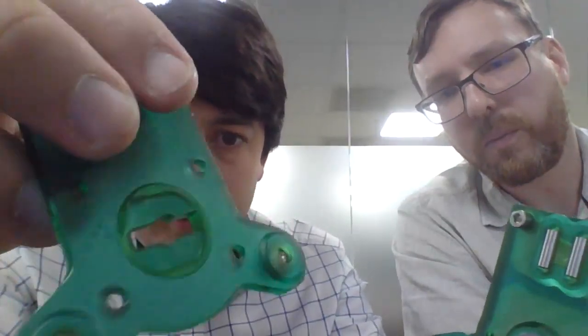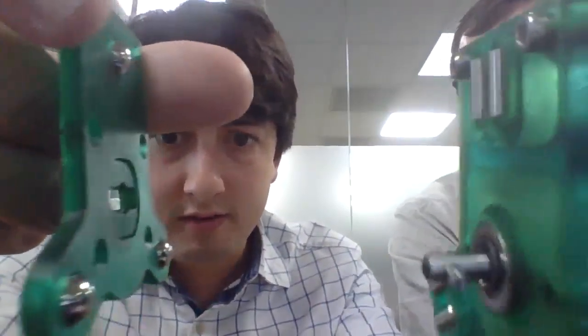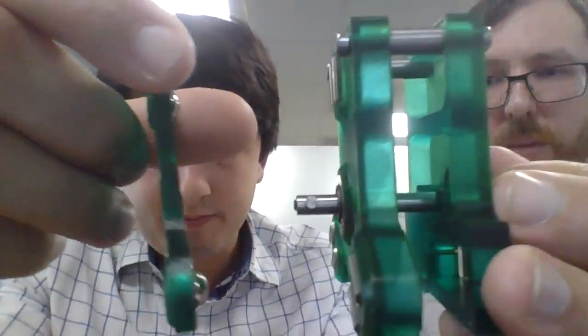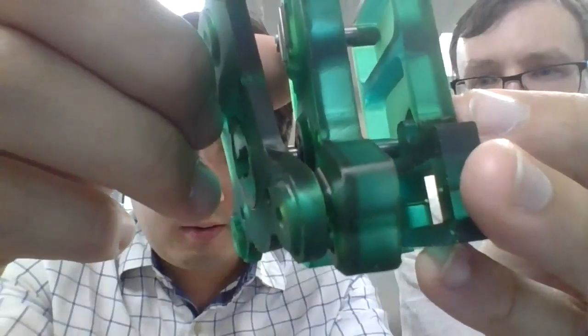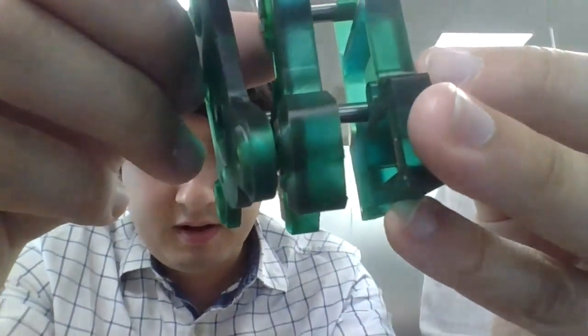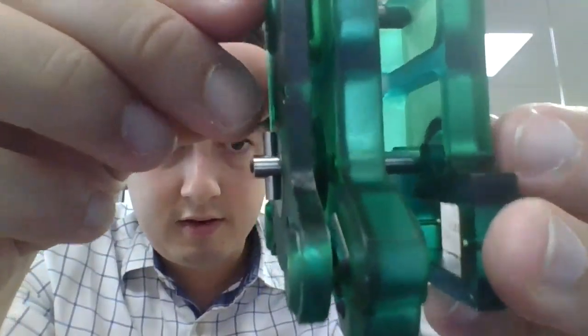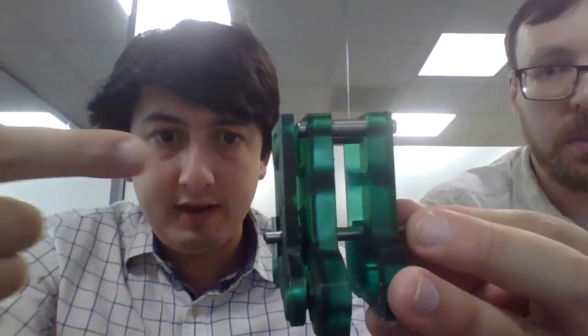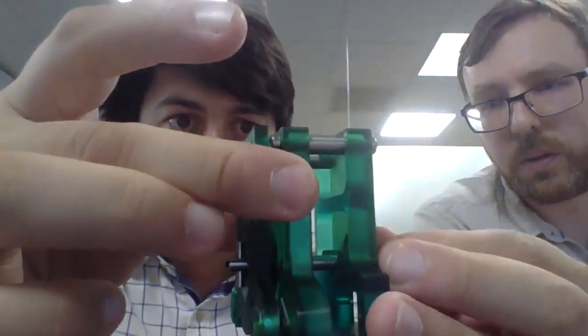That's all intentional. What occurs here is that this goes in here, and you can see that these balls go in between the two pins, and they go into the recess. That goes on like such, and then this rotates, and that locates everything. The spring force is pulling everything that way, giving the coupling the preload force that it requires. And that is our tool changing system.